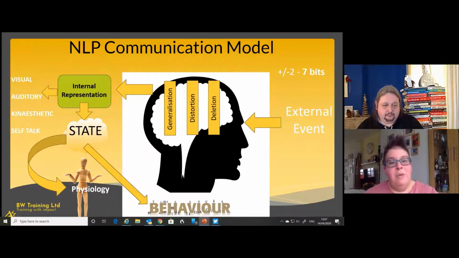So the bit for me with NLP and why I love it is you can take or leave it. I can choose some days, as I shared with you on my Control Dartboard session, to be a right miserable git. And that's absolutely my choice. I am a human being, and some days I just want to be like that. But what NLP has allowed me to do is to recognize how I'm doing it. And more importantly, how to undo it.